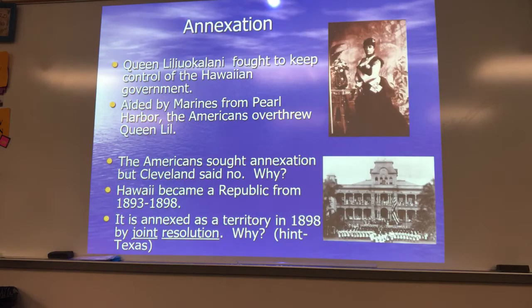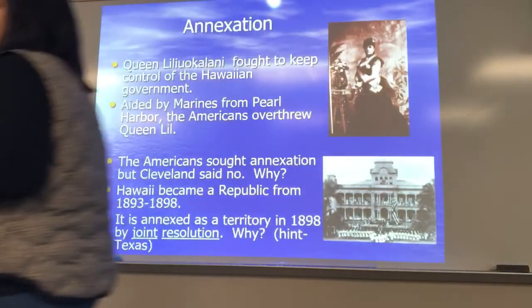They tried to overthrow her. Does this look like that political cartoon I showed you last time? No, she looks civilized. And so when it came to Cleveland, and y'all saw this on number 6, did he want to annex Hawaii? He thought what the Americans had done there was immoral. He's like, how dare you try to overthrow that queen? And so under the Cleveland administration, they did not allow Hawaii in. We're going to see eventually under the McKinley administration, we will bring Hawaii in.